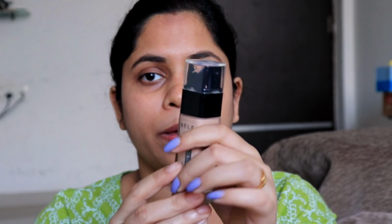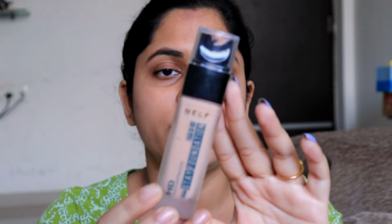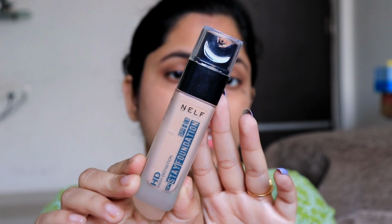I have already used the PAC one earlier, for 2-3 years, and I am completely comfortable with the sponge. And I am going to apply the Puna Store one for the first time. Let's see how it works. So today I'm going to use my Nail HD foundation. These days I'm loving this foundation, and it has very nice coverage.